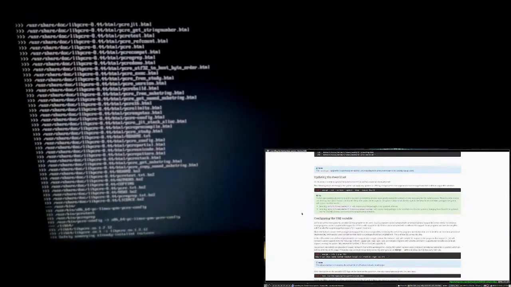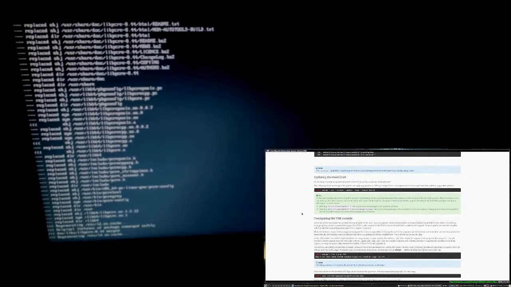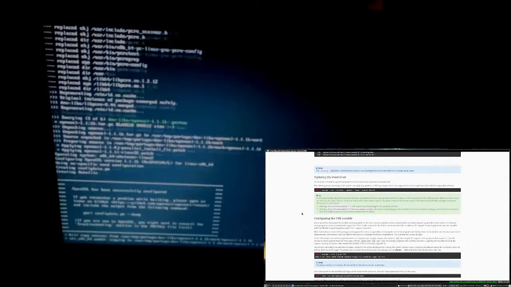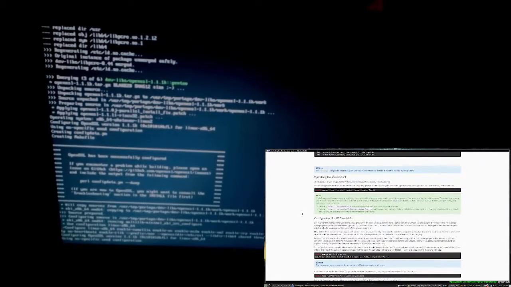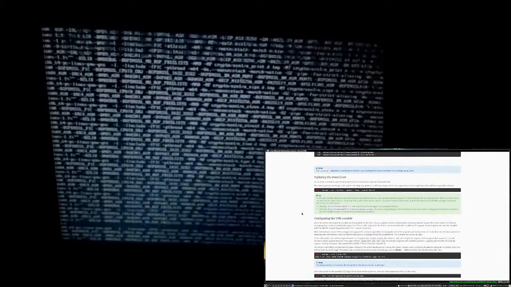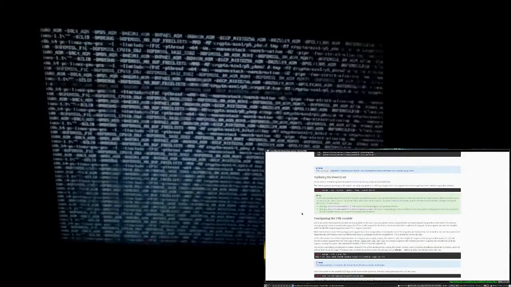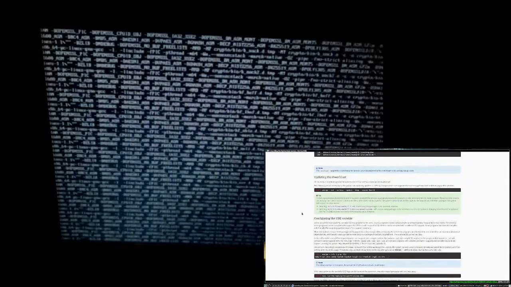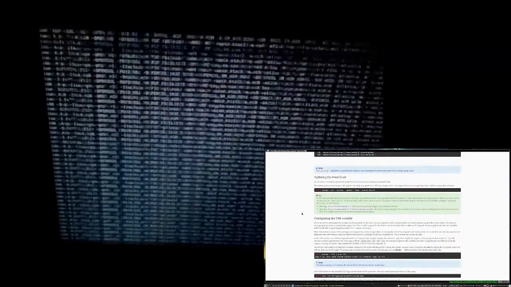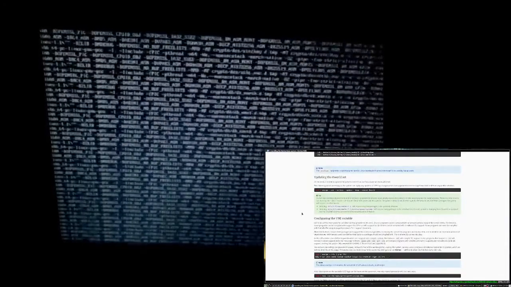In the USE variable, USE defines keywords which are mapped into the compile options. For instance, ssl will compile SSL support in the program that support it, and -X will remove X server support. gnome and kde will compile programs with GNOME and KDE support, making the system fully tweaked for GNOME. If the architecture supports it, the default USE settings are placed in the make.defaults file of the Gentoo profile. Easiest way to check the currently active USE settings is to run emerge --info and select the line that starts with USE. Okay.